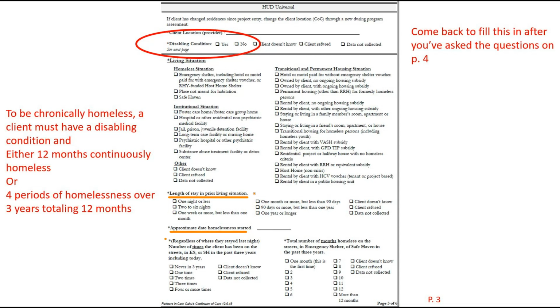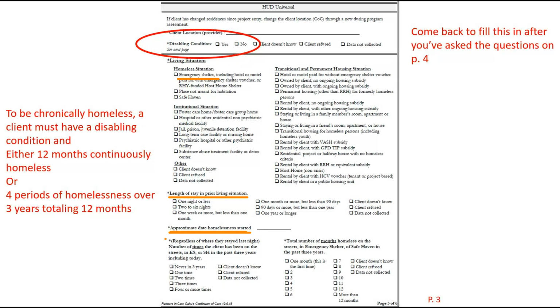The next question, approximate date homelessness started. This is trying to capture people who move from homeless situation to homeless situation. So maybe somebody's in an emergency shelter, and remember, emergency shelter is a homeless situation. Somebody's in an emergency shelter, and then they go to stay at the beach park, and then they go and stay with a friend for 2 nights, and then they go back to the beach park. That client has been homeless that entire time. So we want, when did that whole period of homelessness begin?